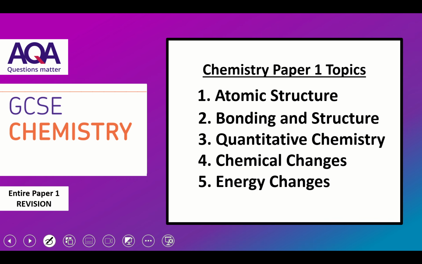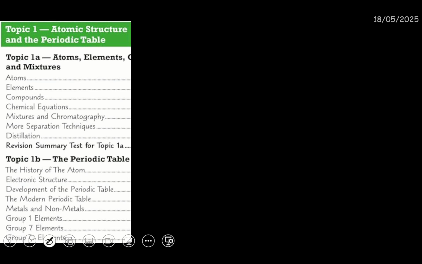Okay, let's make a start then. So let's focus in on topic 1. Now, topic 1 is the basics. We're not going to spend too long on this. This should be pretty straightforward. We know that in an atom, we've got the electrons on the shells, we've got the protons and the neutrons in the nucleus. So I think we should be fairly confident on atoms.